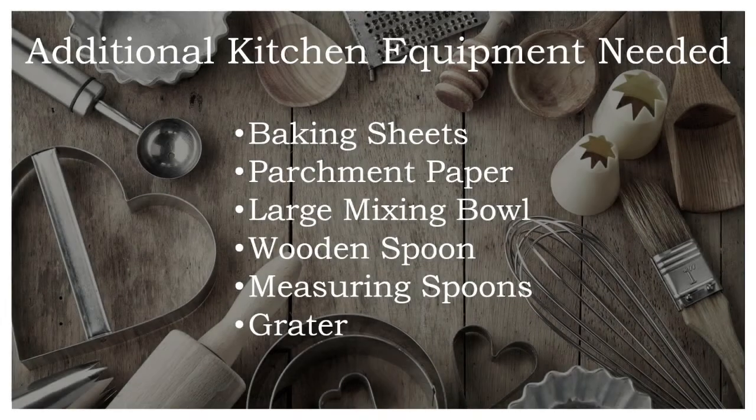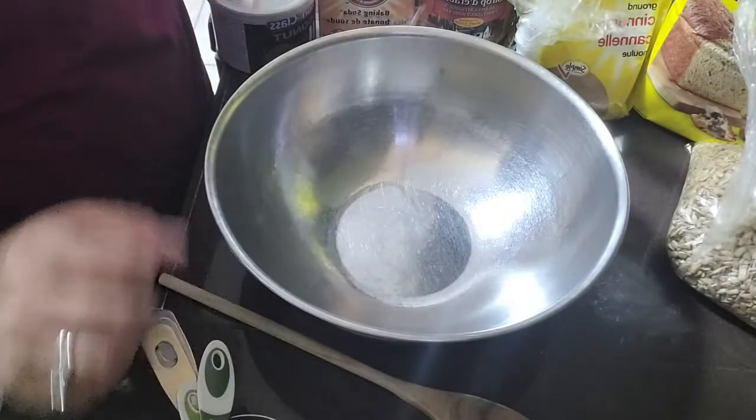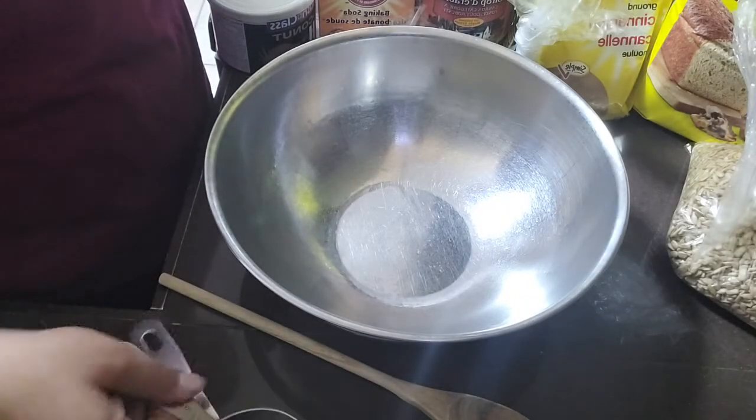In addition to the ingredients I just went over, you're also going to need baking sheets, parchment paper, a large mixing bowl, a wooden spoon, measuring spoons, and a grater. So go ahead and grab everything you need and then meet me back here and we'll get started. Okay, so we've got everything. I think we're ready to get started.